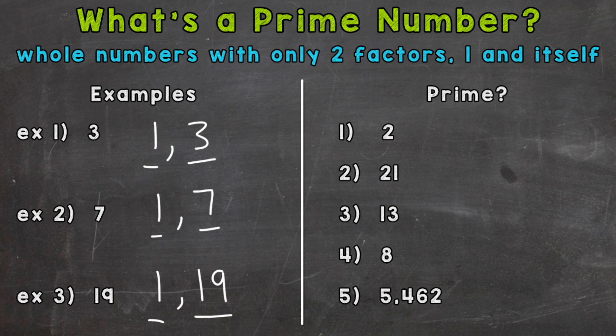Let's take a look at five other examples and see if they are prime or not prime. Let's take a look at number one on the right hand side of the screen where we have two. Two is a very unique number. Let's think of the factors of two, the numbers that go into two. Well, it's only one and two, one and the number itself. So two is a prime number and it's unique because it's the only even number that's prime. Any other even number is automatically not prime.